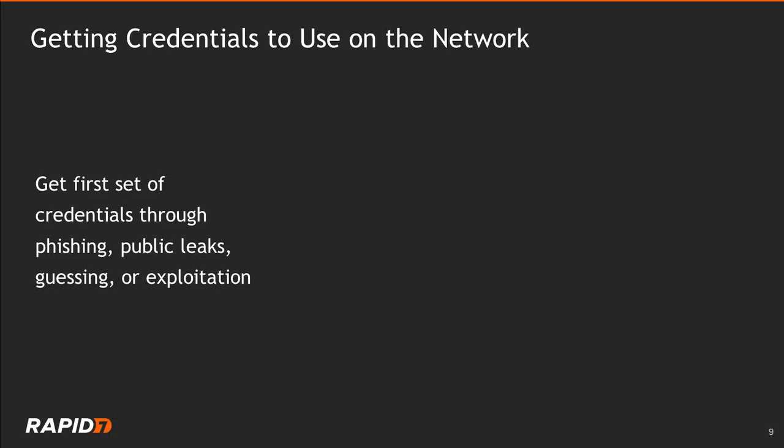So how does a credentials-based attack work on the network? Well, you have to start out with one foothold to get into the organization. So you might be able to get credentials through phishing. That's a very common way. So for example, you might clone an Outlook web access page and phish people to go there and log in. And because you control that page, you now have their Outlook web access credentials, which are also their Windows credentials. So you have credentials to get into the network.